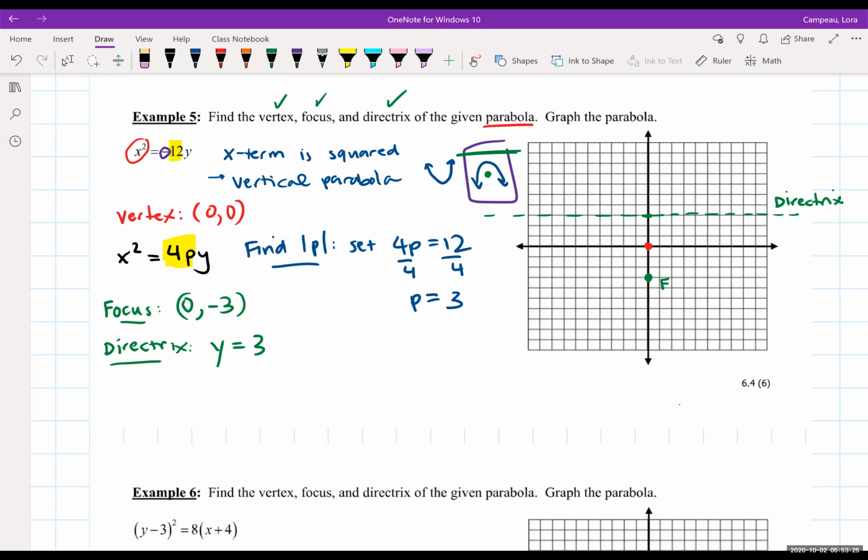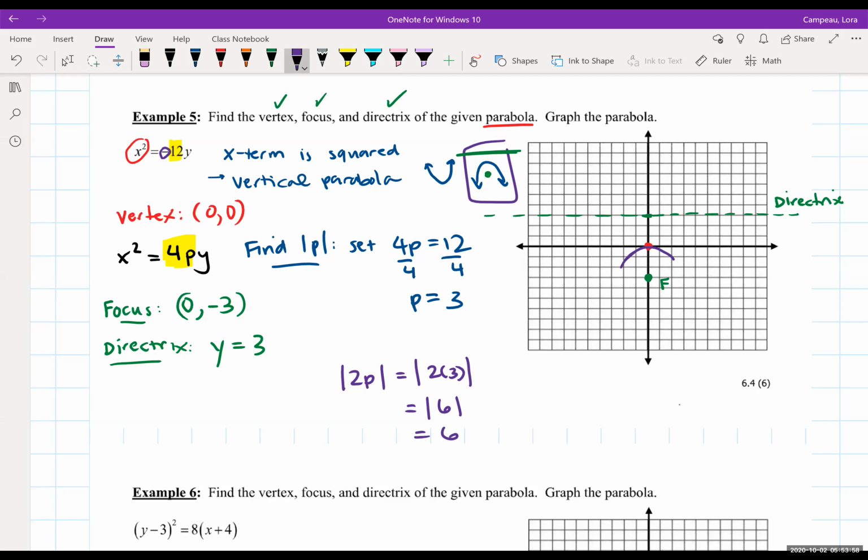So I'll kind of give this a little hint here. So 2p, I calculate that really quick. That's the same thing as saying 2 times 3. So that's equal to the absolute value of 6, which is just a 6. And what we're going to do is we're going to count 6 units away from the focus. And what that means is you already kind of know the orientation of your parabola. It's facing downwards. So the parabola should cross. It should be a horizontal counting that we take.